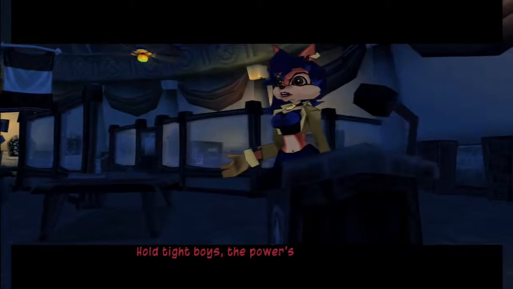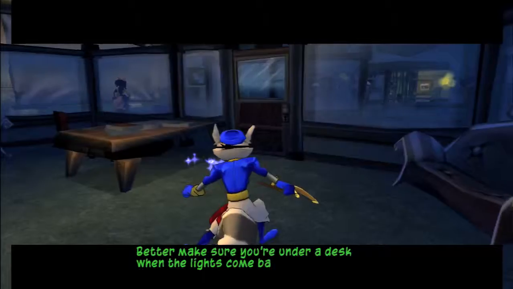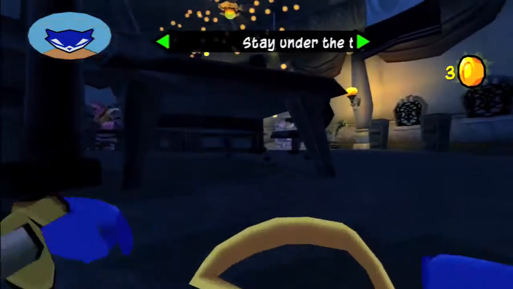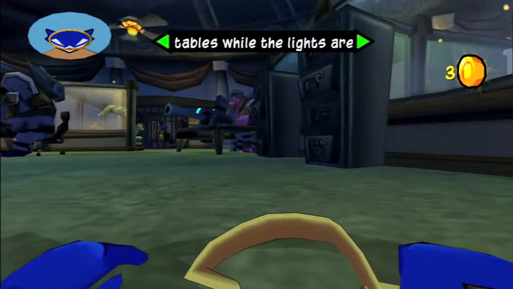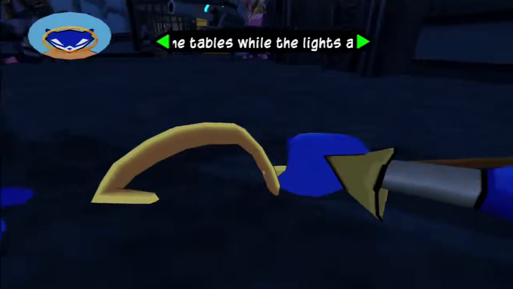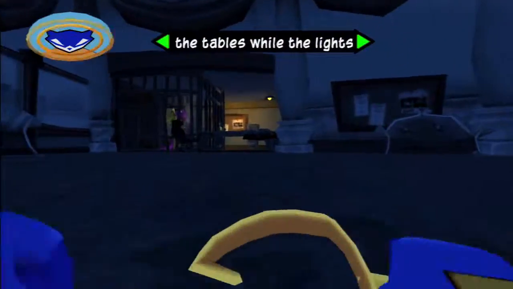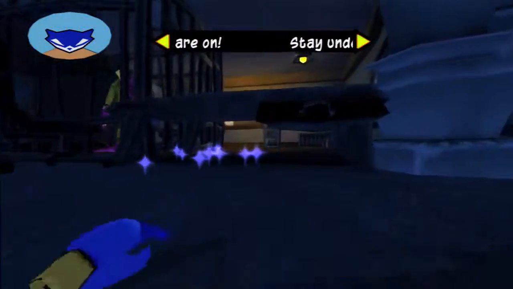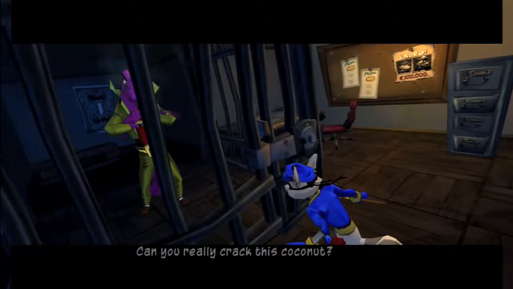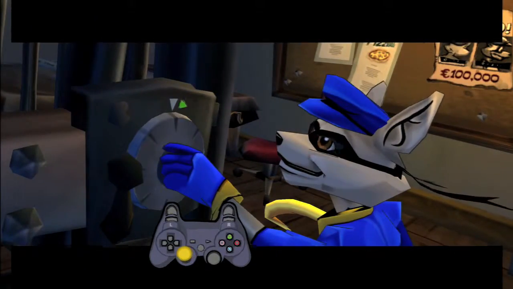Hold tight, boys. The power's on the fritz again. It'll calm down in a few minutes. Better make sure you're under a desk when the lights come back on. Ah, challenge. Let's see. Let there be light. Come on. Can you really crack a coconut? There you go. Sure, just takes a light touch. Good. Let's see some shine, bro.